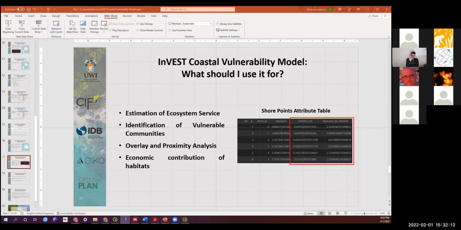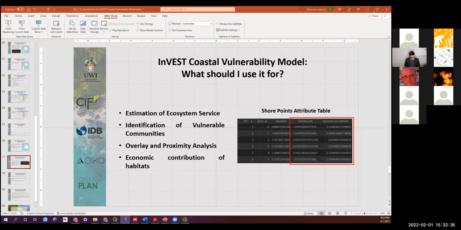But here I want to give you a bit of an understanding of what the potential useful outputs of using something like the inverse cost of vulnerability model are. So the first one we just described, identification of vulnerable communities.